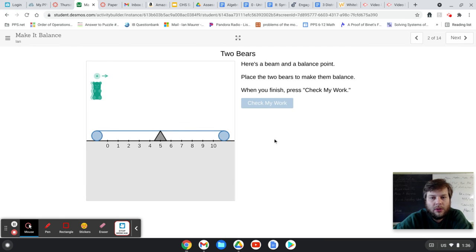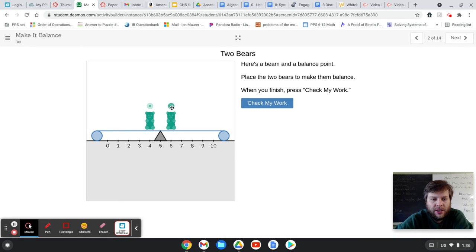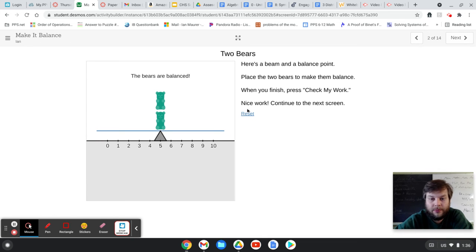Here we go. Two bears. I can put them anywhere as long as the distance from the balancing point adds up to 0. So this is a distance where we have one step to the right, one step to the left. So a +1 and a -1. I could have done it differently. I could have done the cheap way, put them both just right on the balancing point. Now they're both a distance of 0.